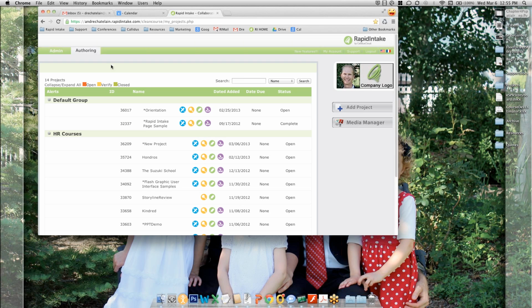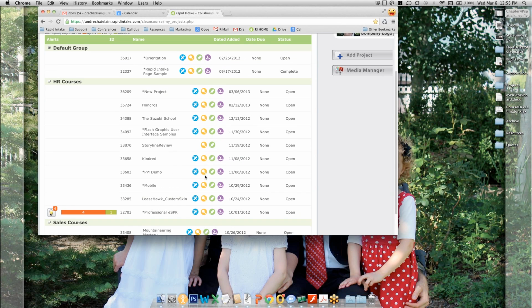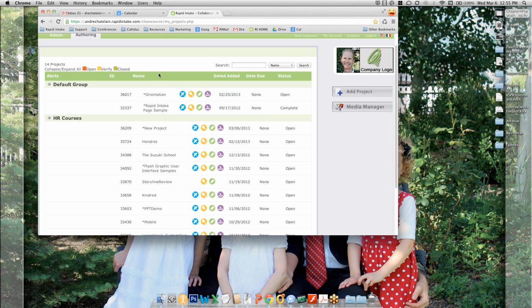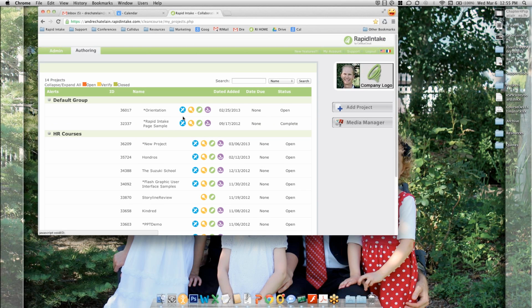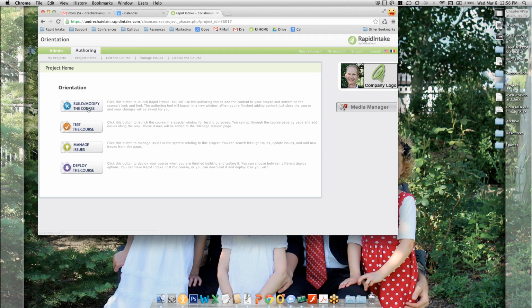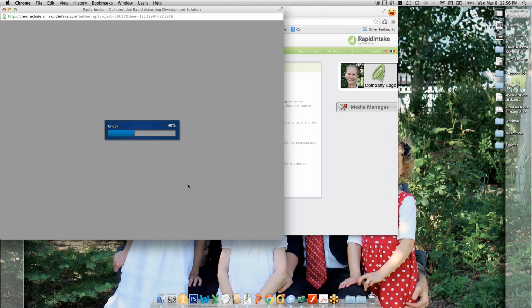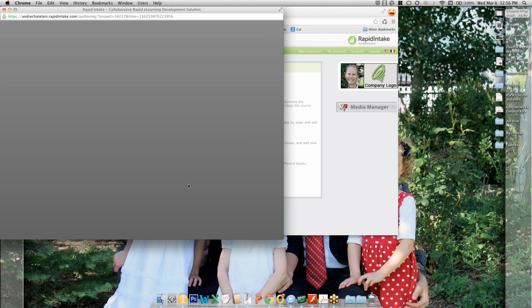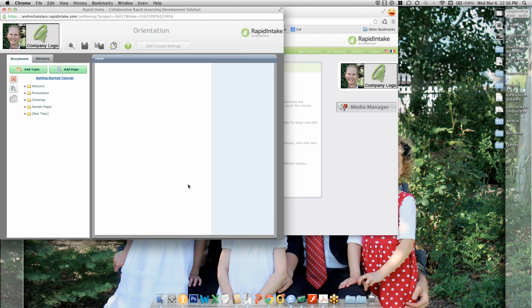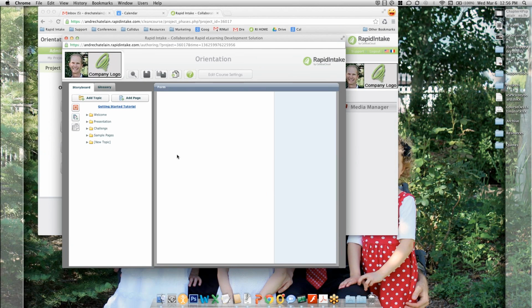I'm going to actually go here so that you can see how that works. So this is, when you log in, this is the first screen that you're going to see, and those buttons that we just looked at, if I click on the specific course, are the same thing that are here. So I want to go ahead and build my course. And I'm starting from scratch. There's not going to be anything listed. I'm going to use one that I already have added to so that you can see how it looks.